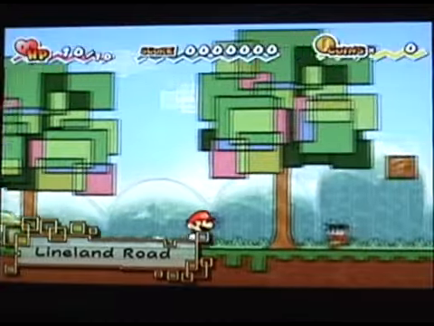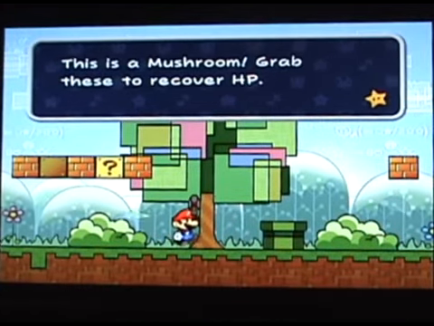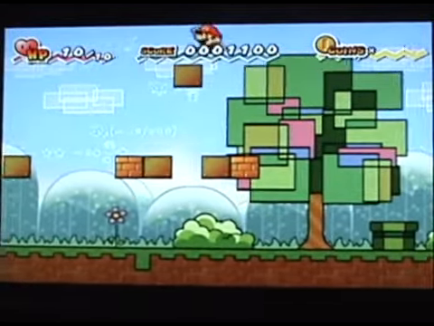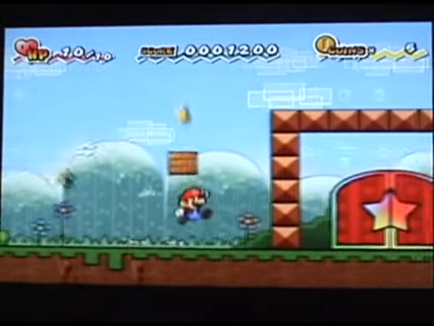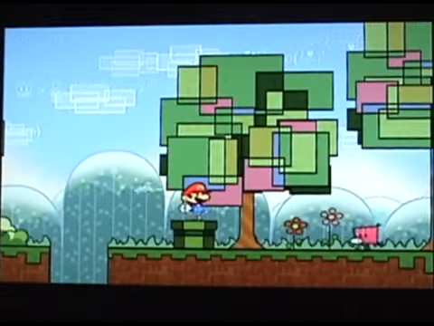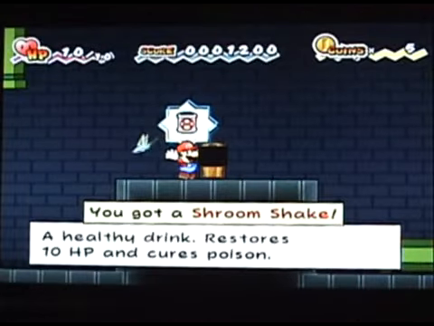Yep. Goomba, you're dead. Mushroom. Yeah, can't move. That doesn't do anything. This pipe does something. Gives me a treasure chest with a can of mushroom.